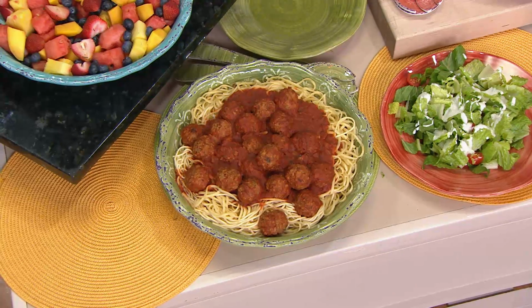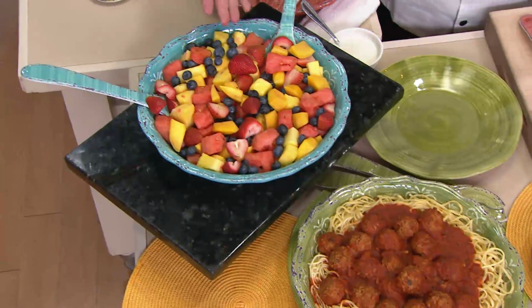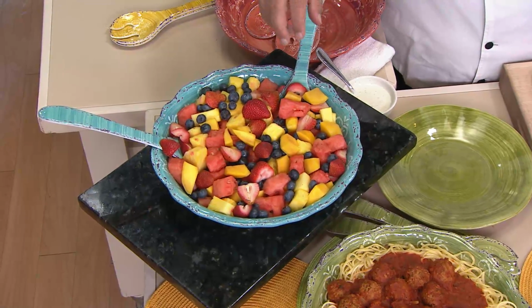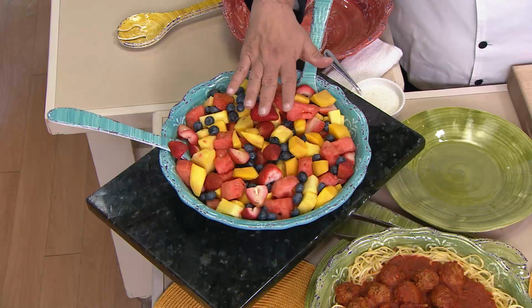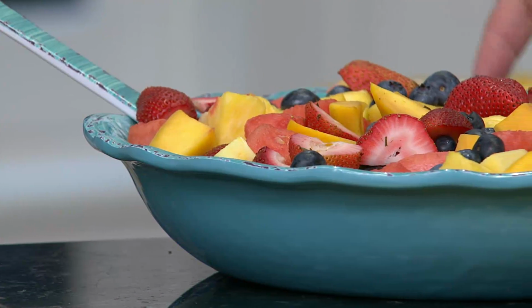How about the fruit salad? Now the summer's coming. Look at how beautiful this blue presentation is, because the guys did such a great job. What I like to do with this is I take a little bit of pina colada mix, the frozen stuff you buy, and I add just a couple of tablespoons and mix it together and let those flavors meld. Then place it inside the dish, pop that on the outside. They'll be talking about the food and they'll be talking, where'd you get that dish?